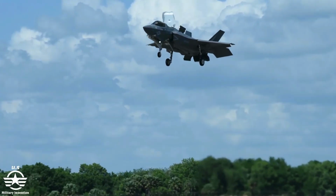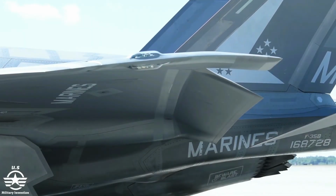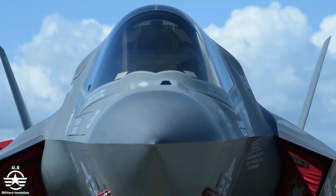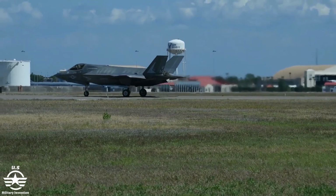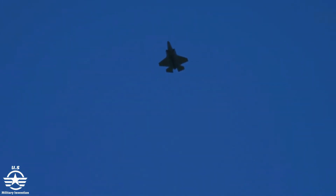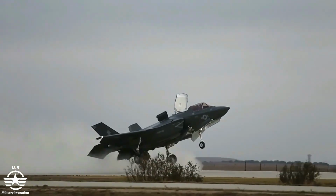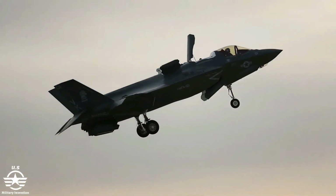So the Marine Corps has always had the ability through the MAGTF to do a broad range of combat operations, but now when you put an F-35 Bravo as part of the air combat element, it increases the capabilities of what the MAGTF could provide to the combatant commander. What we want to do is make sure that this jet helps out the entire MAGTF. So this is specific for MAGTF operations. We're also going to help out in the joint environment as well, both in air and on the surface. And that's kind of the big picture. That's why we're here at CENTCOM, what we can do for the joint fight. And then as always, we're here to support the Marine riflemen on the ground.